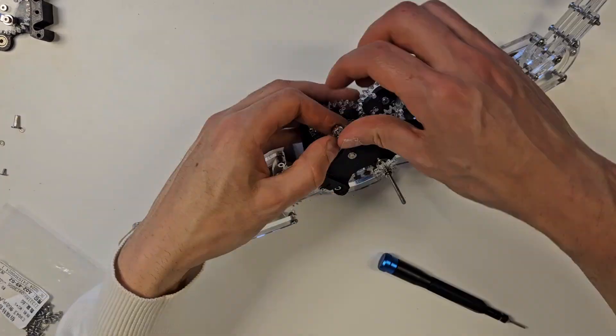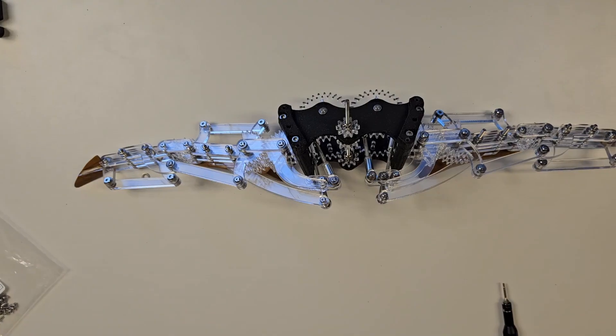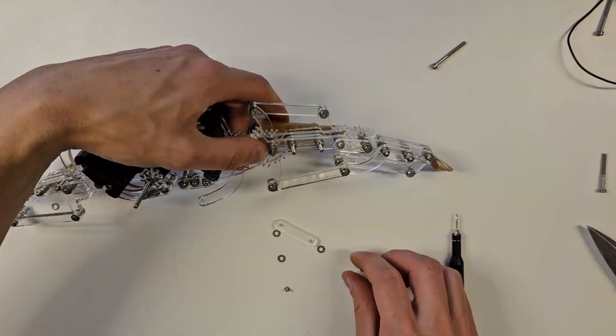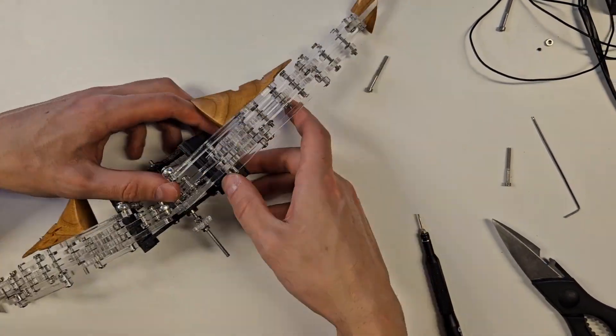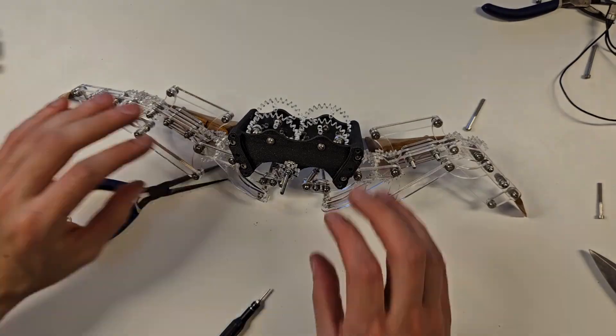I thought I had a decent amount of woodworking experience, but on the first day in the woodworking shop, I went to pick out the piece of cherry wood I was going to work with. When I brought it in, the guy working there was like, 'It's a very nice piece of wood, but you know that's oak and not cherry, right?' So I went out with my reduced sense of confidence and at least picked the correct wood type.